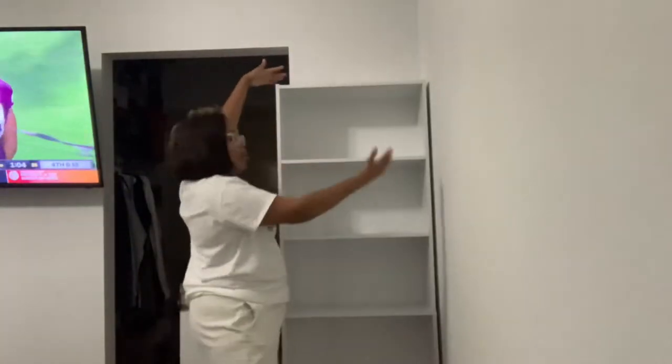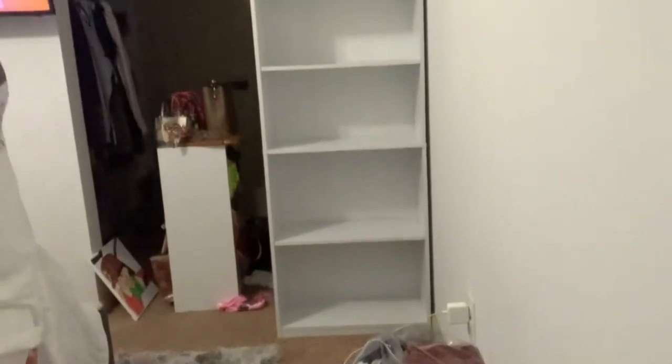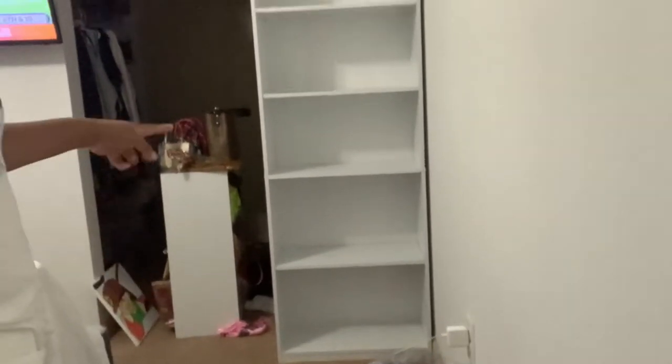This is the finished product. My boyfriend put my shelf together. Let me show y'all. Move your feet. That's the finished product, and those are my purses right there on this little shelf, and I'm about to put all of them on this shelf right here.